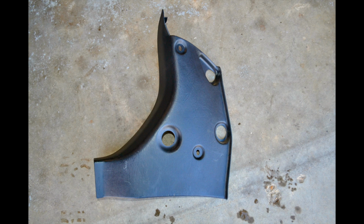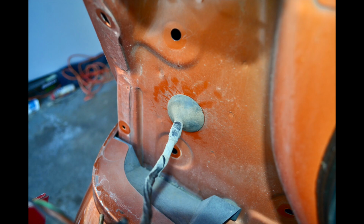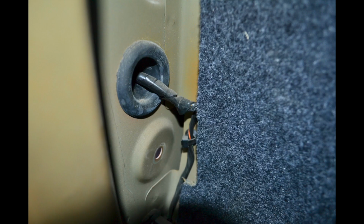First, you want to start by removing the rear back panels in the trunk of the vehicle and removing them from the vehicle to give you extra room to work. Next, you are going to want to make a large slit in the rear boot for the plugs to go through. Be careful not to cut any other wires.